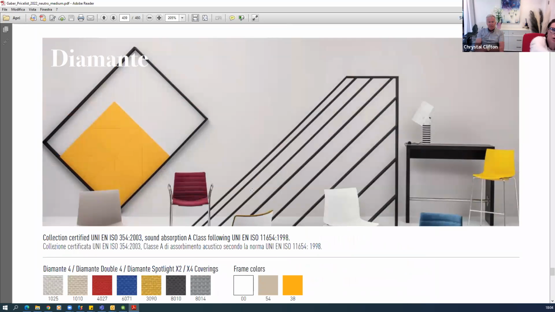I saw frame colors white, taupe and yellow. So is that something that you sell separately as an accessory, if somebody did want to mimic that? It's just a customized wooden piece, just a designed piece of wood, which is used by architects in order to create more decoration. It's simply a wooden frame colored in black. Okay, well, that clarifies that. Thank you.